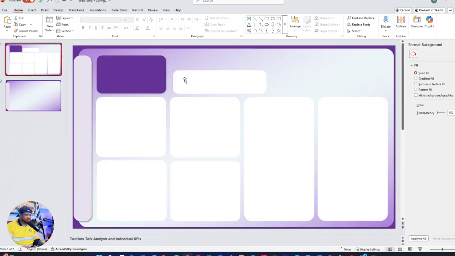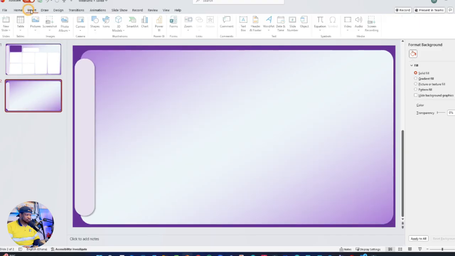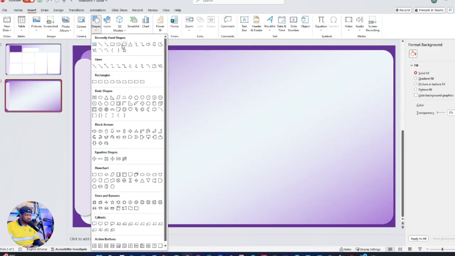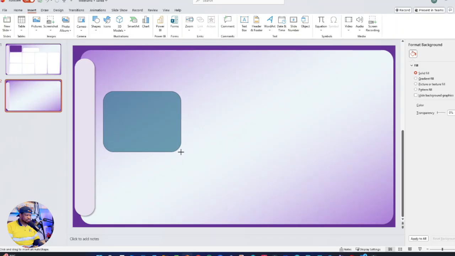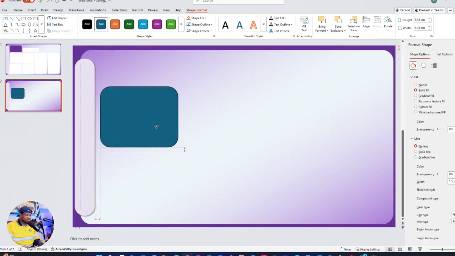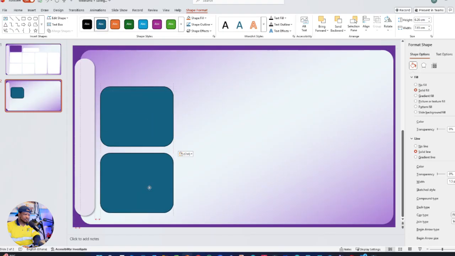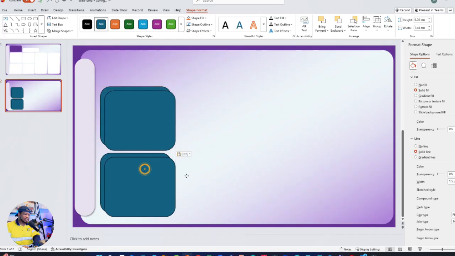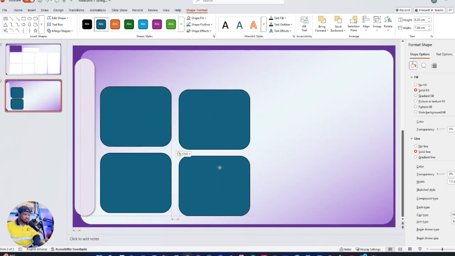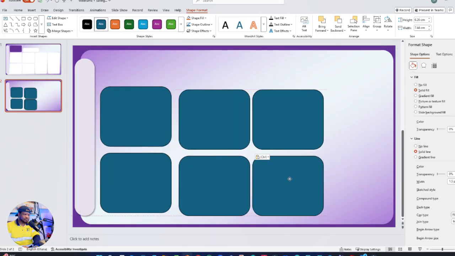Okay, and then we have these other ones. So basically it's based on the number of visuals that we are expecting. So the same thing, we go to rounded rectangle like this. Okay, so the first one is at the top here, like so. Control C, Control V, we'll bring this one here, but we want to make sure that it can fit the space for the other visuals that we're expecting. Okay, so let's see if it will fit.